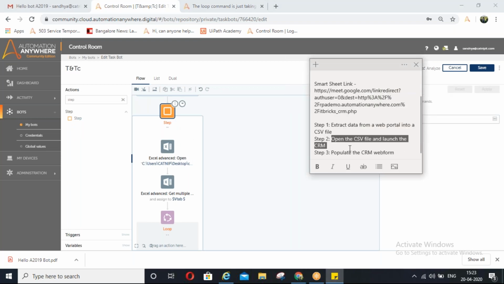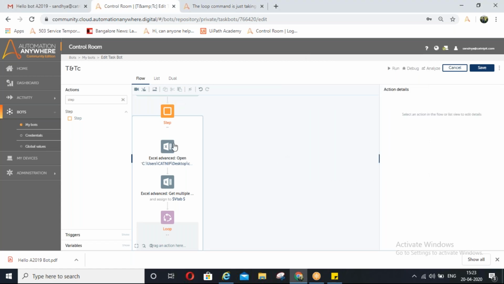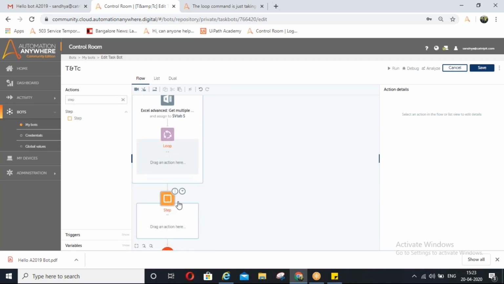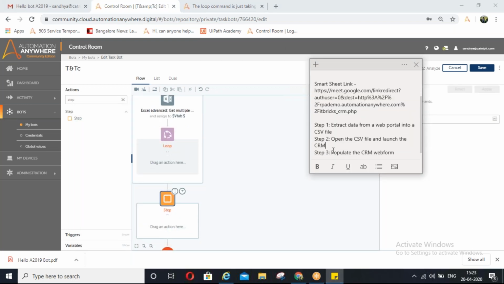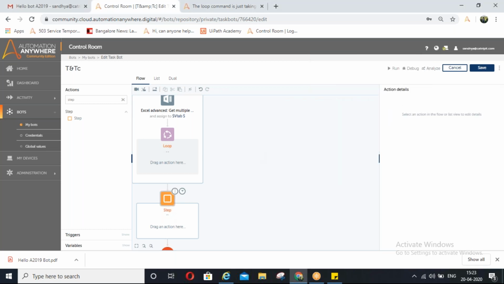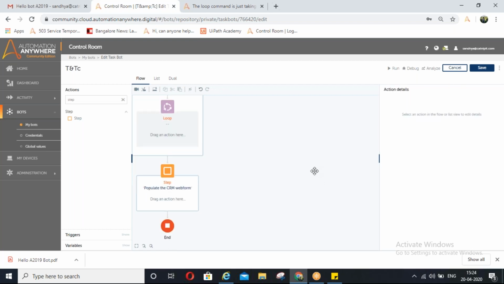Name this here. This step would be to populate a CRM web portal, onto which we will be filling all the details that have been extracted to your Excel, the CSV format of the file. That should be filled back onto a web portal. So here, let's go ahead and capture the new website which we will be looking for.